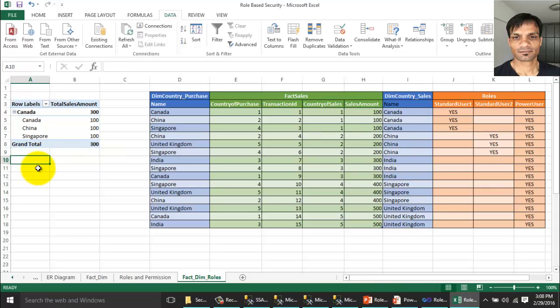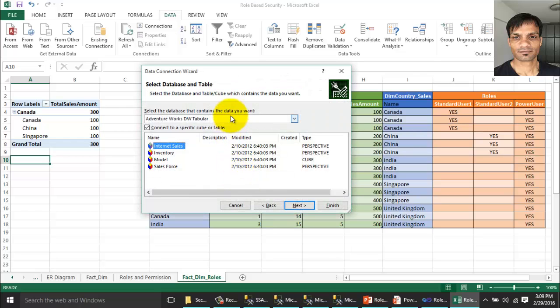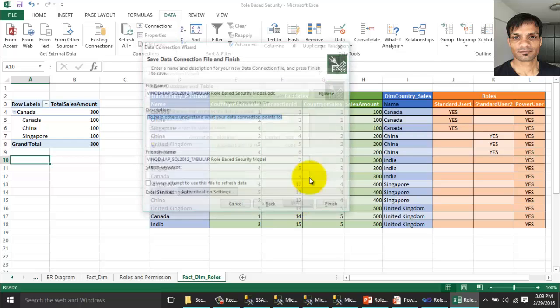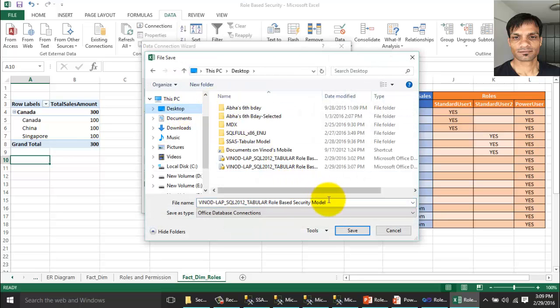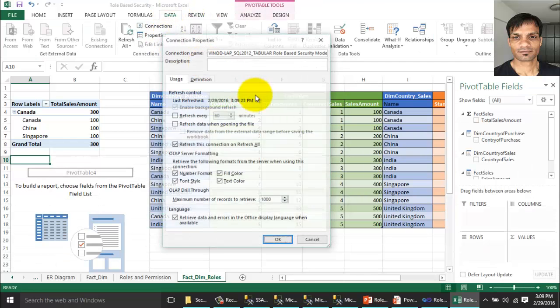I'll create one more pivot table for standard user 2. Now I'll modify the connection string.